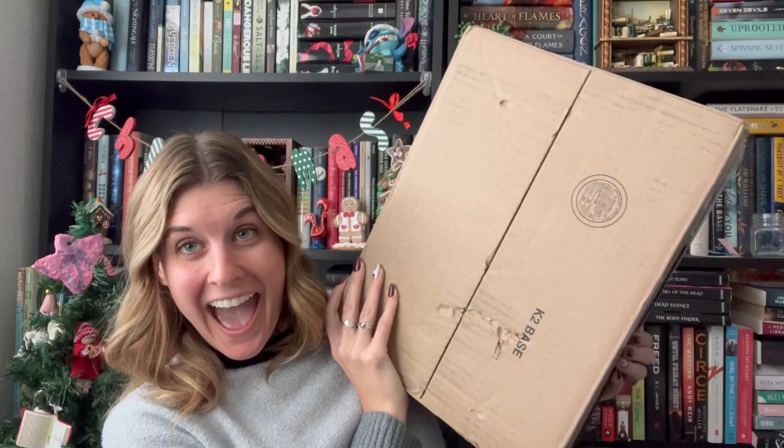I was literally just about to walk out the door and then this showed up — and this, and this. So yeah, I bought a lot of books on Black Friday from Book Outlet. Now let's open them up and see what all I bought. I bought 45 books. It's excessive. Does anyone else's Book Outlet boxes come looking like they've been chewed up and spit out? I don't know what USPS is doing but my box always comes destroyed.